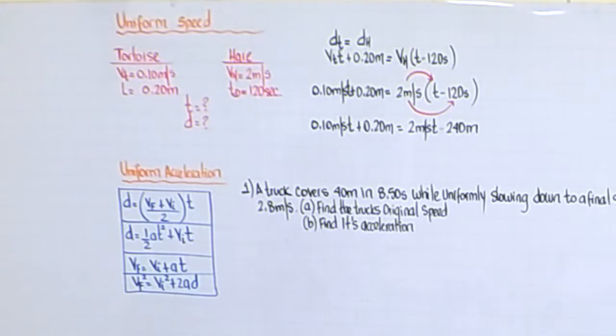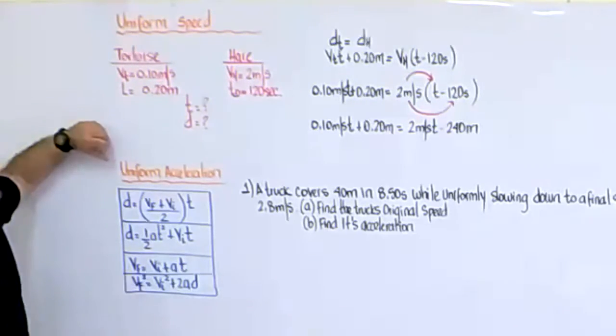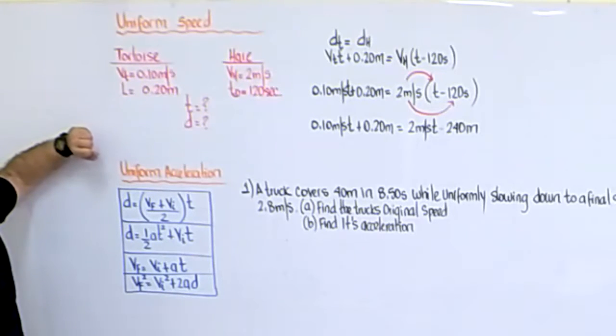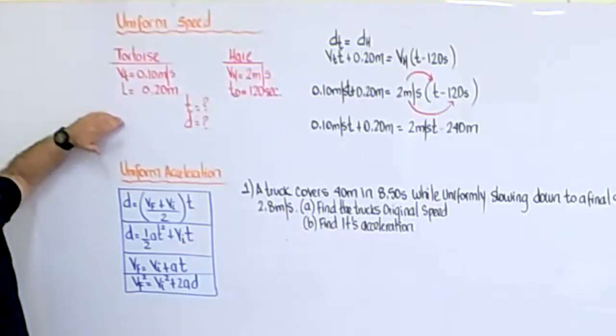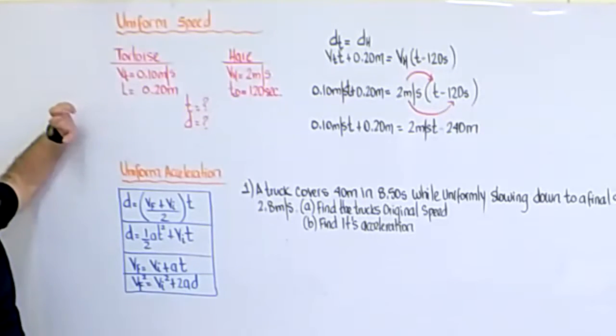In the last class on Friday, remember, according to that situation, we have the following data. The problem mentioned that the tortoise runs at a velocity of 0.10 meters per second. Meanwhile, the rabbit or the hare in this situation can run 20 times faster than the tortoise. For that reason, if you multiply 0.10 times 20, that will be 2 meters per second.